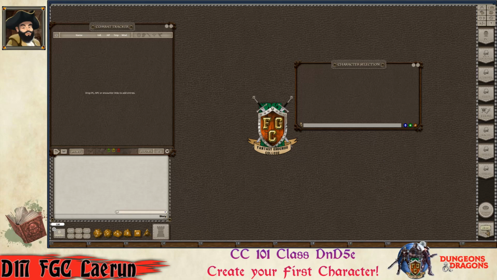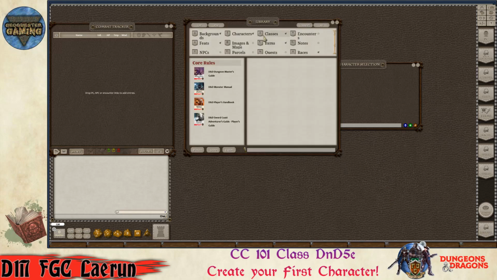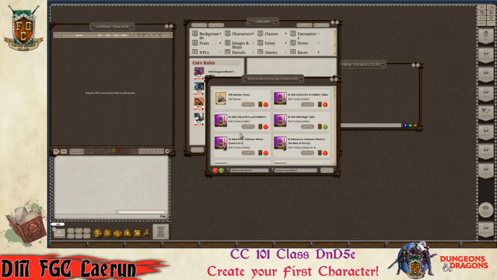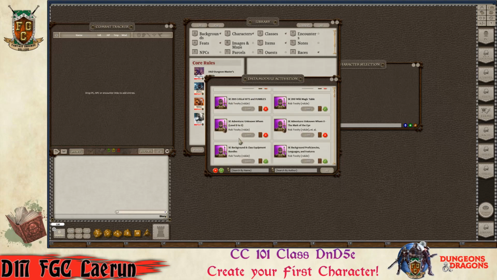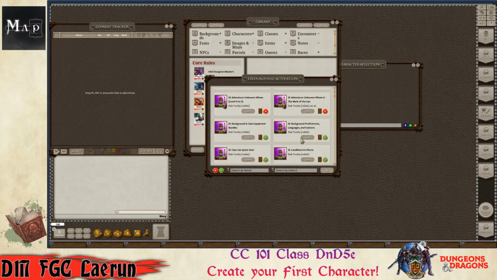So I'm going to click on Library. I'm going to click on the Modules button down here. And as you can see, I have these loaded in my Modules folder in Fantasy Grounds. But I'm only going to look for the ones that will help me with character creation.